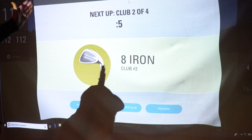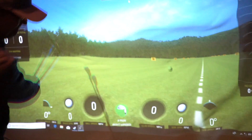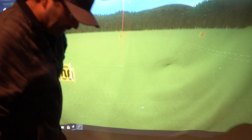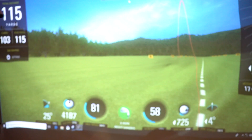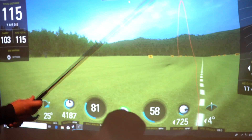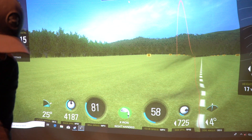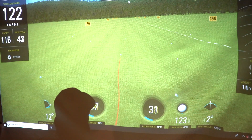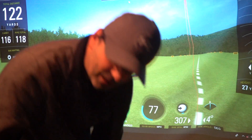Eight iron — that's the next club, club two of four. If you're going to hit these clubs, you're going to be able to hit anything. Fat shot — trying too hard. Once again it gives you all the club head speed and ball speed to show it was a terrible shot. Number two of the eight iron — let's get a good one going. Got some spin on that one, and it went much further than my nine iron. Kids today don't know they've got it easy, do they?